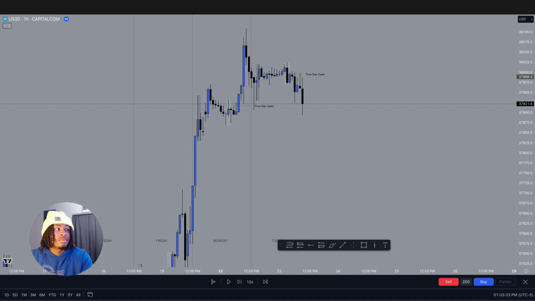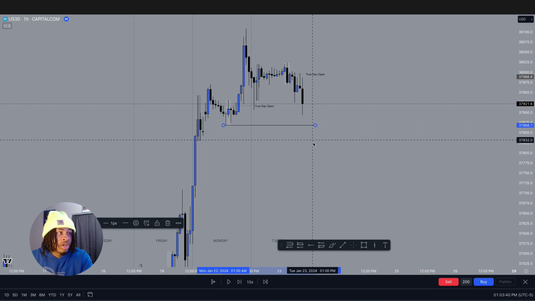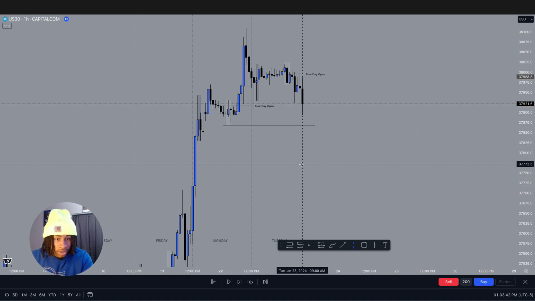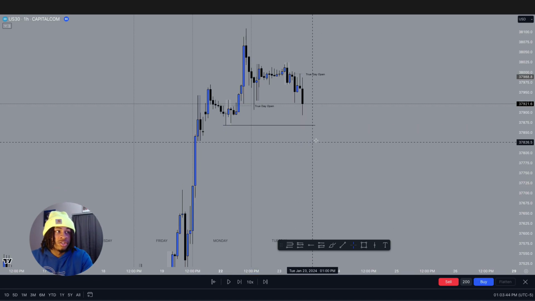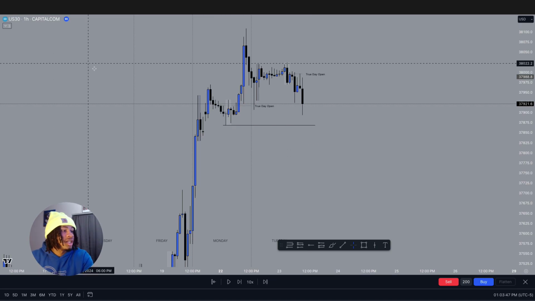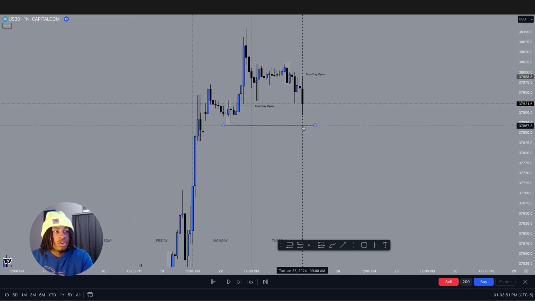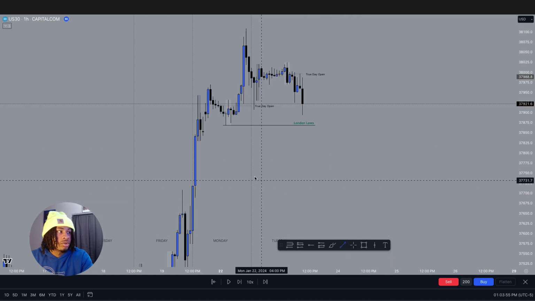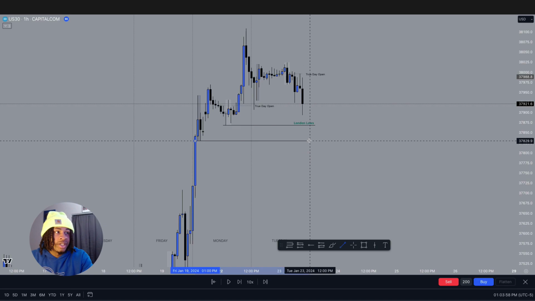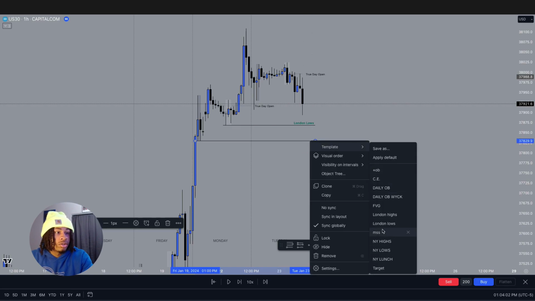So the first step: mark up anything that catches your eye on the 1 hour chart. Now we're scalpers, so I'm only looking to get in and out of the market within a 1 hour candle. I'm dropping into the 1 minute to catch my entry, and I want to be out within an hour candle, 11:30 max. My eye draws to this London low right here because it seems easily accessible by a 1 hour candle. Possibly this New York low right here if we get a meltdown, a downpour on price action.